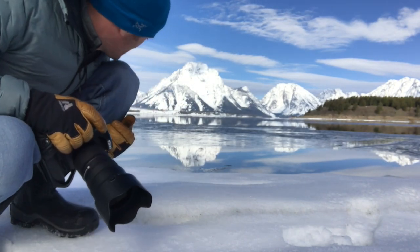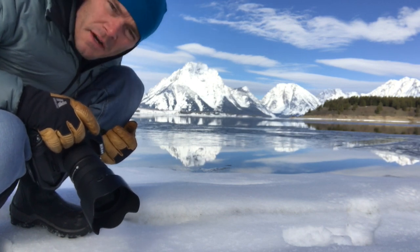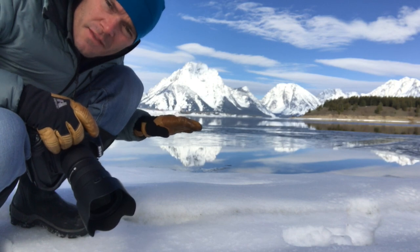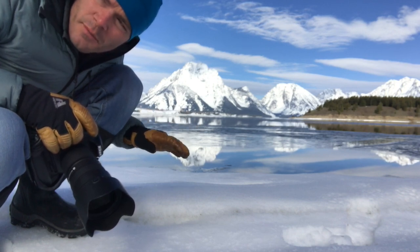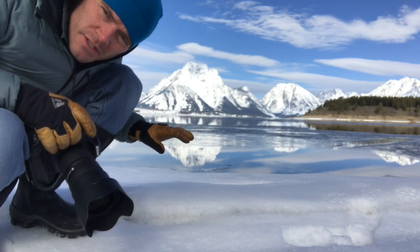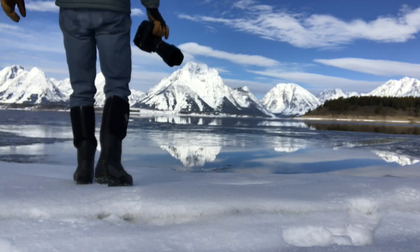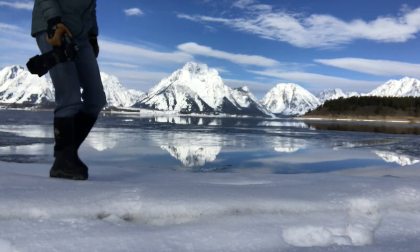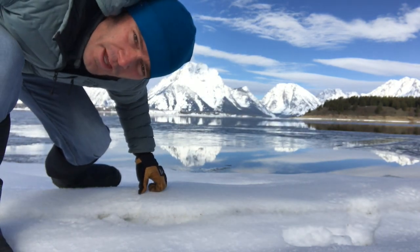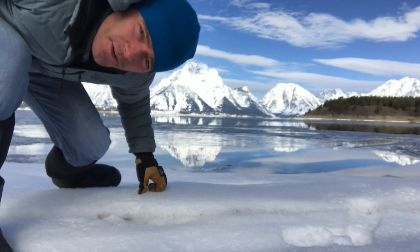I think I'm gonna have to just lay down on the water right there, but the snow actually goes over the water a little bit, so when I lay down right there, that ice moves just a little bit and it riffles that water. So I'm probably gonna have to lay down, let the water resettle, and then take my picture. And I'm going to have to hope that that little chunk of ice doesn't collapse into the water, because then I'll get soaking wet.